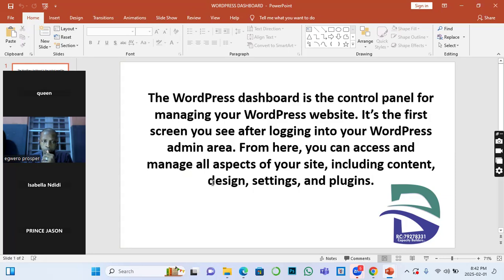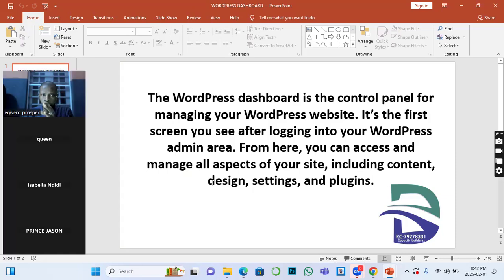I'll give us time. After, just pay attention, be noting down the steps. What you should be doing now is to watch what I am doing and also be noting down important steps. And then I will go for a commercial break where I will ask one of you that have an account to log into the dashboard and do exactly what I'm about to do now. So just follow.